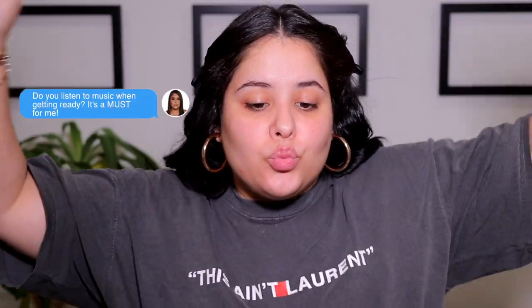I actually wore this look to Walmart like two days ago — not with the lips because the lip gloss with the mask is annoying — but my face makeup I wore just like this, and I felt good. Whenever I just want to feel a little better about myself and glam up, this is what I've been doing. It's just as easy and quick as the first one I filmed, just a little more glam. Keep watching!